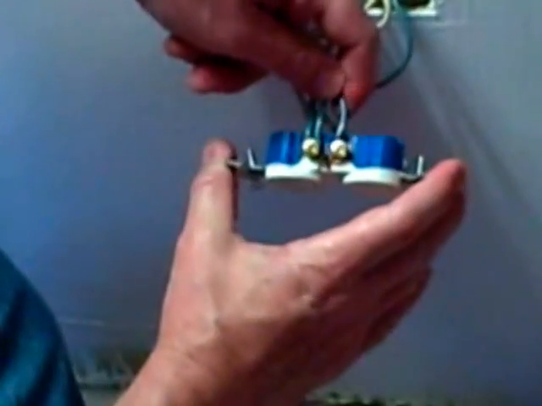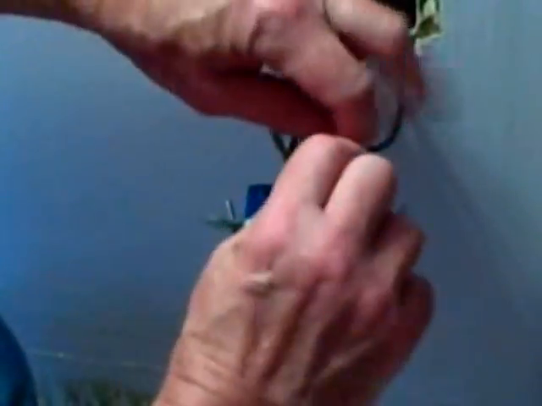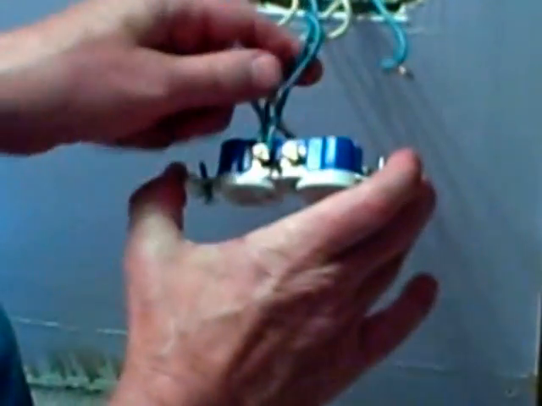As I'm unscrewing this, I can see one thing that happened with this. When this was wired, you can see that this is actually wrapped around the screw terminal counterclockwise. And what can happen when you tighten this, you can actually push off the wire from the screw terminal. So when we rewire this, we're actually going to make sure that the hook is in a clockwise shape so that when we tighten down the screw, it's going to actually tighten against the screw terminal.